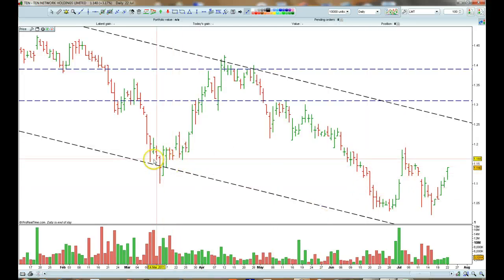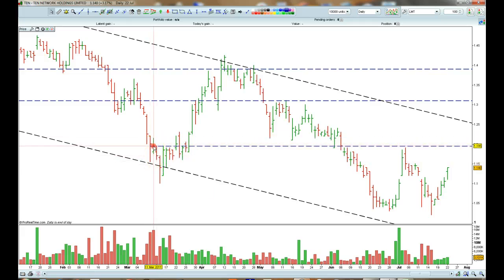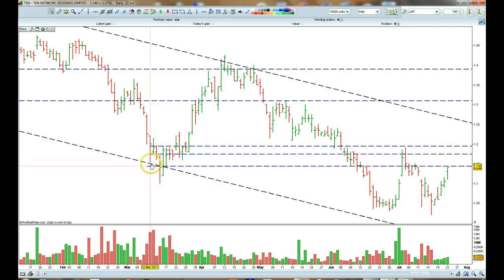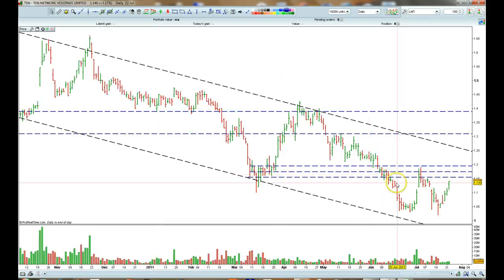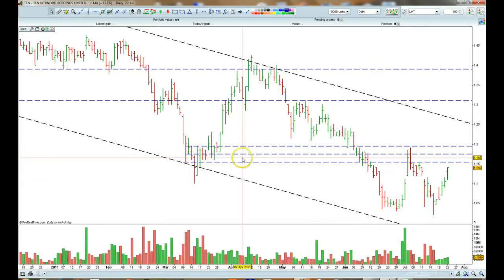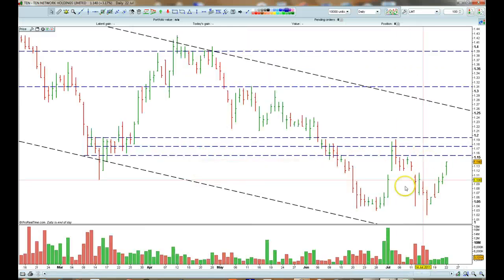I'll just mark the highest volume bar in that area just to see. Well, there's a couple, so I might mark a few of them. I'll mark the top of that, or the close of that, and the bottom of it, and maybe the one beside it. Anyway, it doesn't matter. It's an area of resistance there.